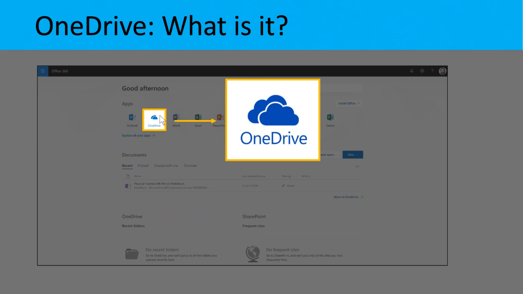And by work, I do mean whatever you want to do. OneDrive offers a ton of storage, so you can create and save docs, pictures, videos, folders, whatever you need. It's like the My Documents folder on your computer, but instead of these files taking up space and slowing down your computer, they're saved in the cloud to keep your devices running smoothly. Chances are low that you'll ever run out of storage on OneDrive. So let's take a look at some of the features that will help you get started with using OneDrive.